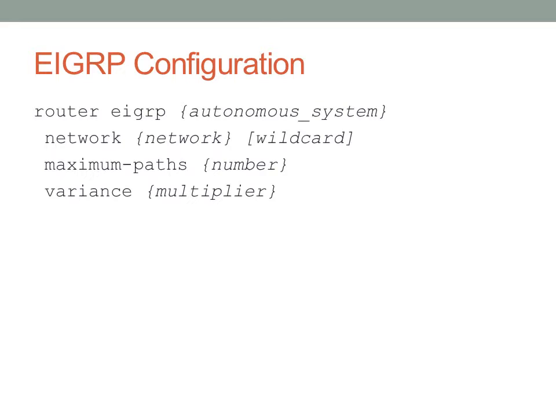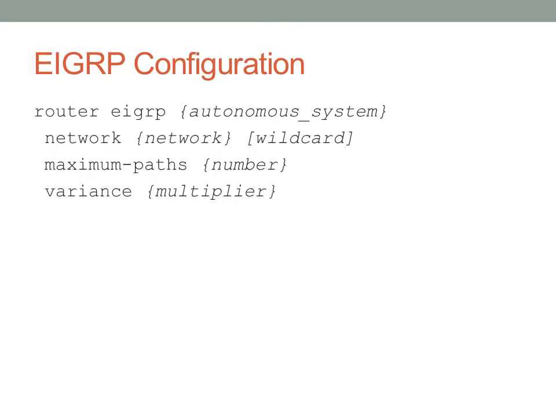Now, your OSPF process IDs can be whatever you want them to be, and they can be different on every single router in your network, as long as the areas are the same and the authentication and timers are the same, it'll work fine. But with EIGRP, you need to make sure that you have these two routers in the same autonomous system.